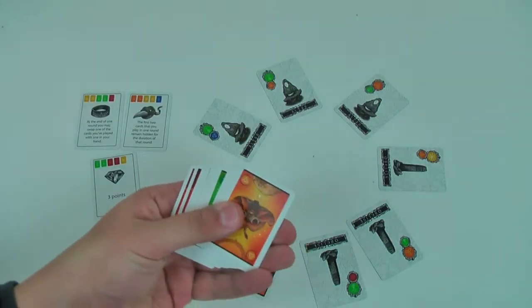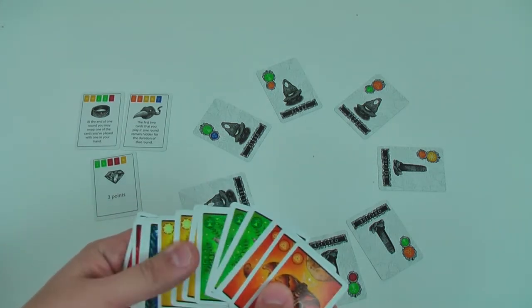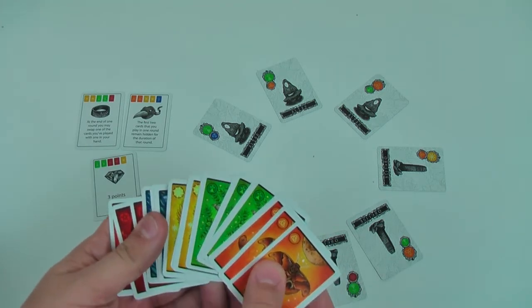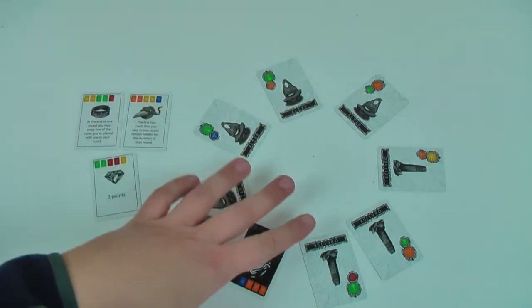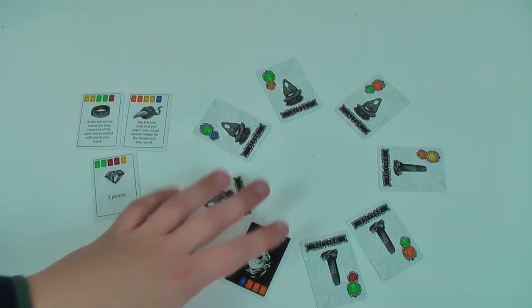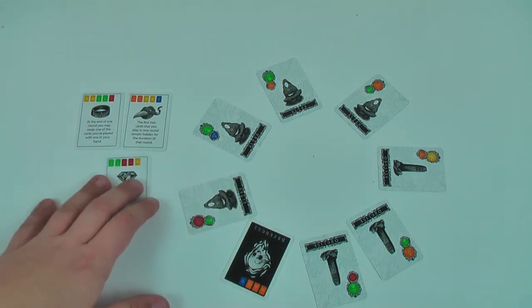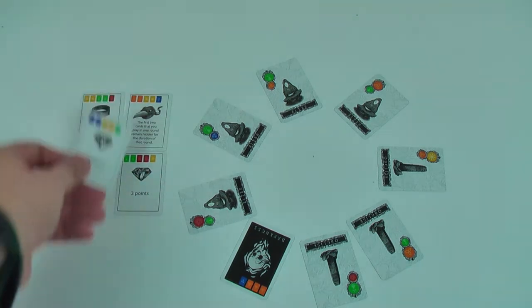Each player will get a hand of 15 cards, which are basically 3 of each of the 5 colours: red, blue, yellow, green and orange, in case you don't know what colours are. Into the middle will be played 8 of the, I'm not sure what they're called actually, artifact cards, and then these are the relic cards. And I need another one of those because I've set it up for 3 player.